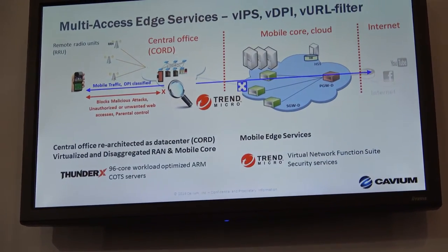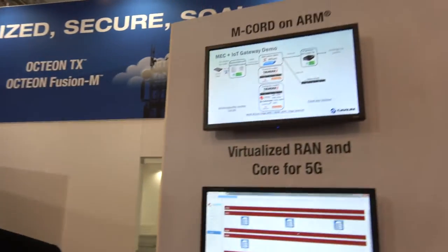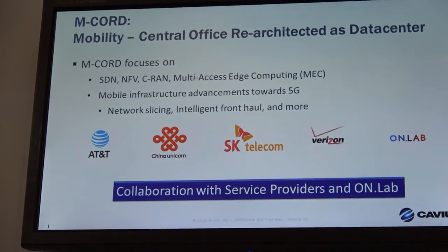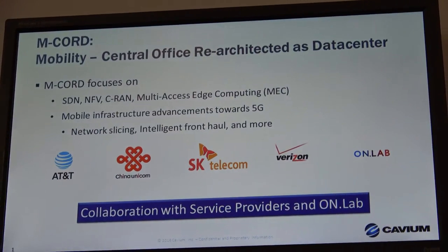And there's a bunch of companies working together on this, right? Absolutely. The companies involved with this program include network operators, software companies, and silicon companies like Cavium supporting the ARM architecture. It's got to do with NFV, SDN, all that stuff? All that stuff — the ability to use general purpose servers to perform all of those network functions.